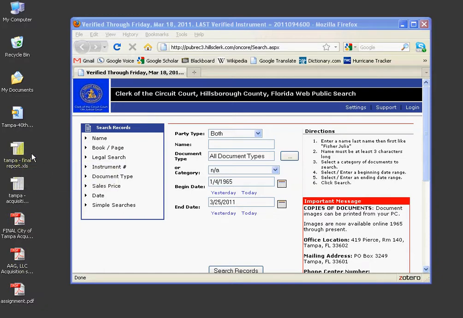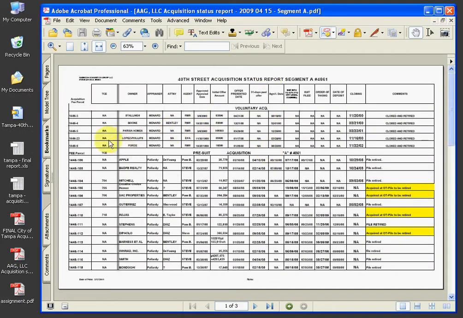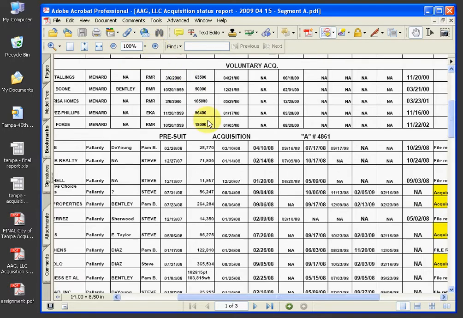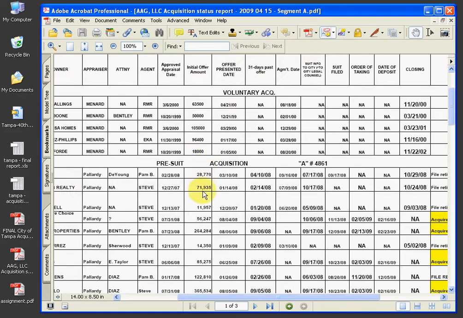The main ones you're going to look at are the final report, the acquisition report, and then the PDFs that represent the same information. The assignment will tell you all the steps to go through. So what we need to do is start from this acquisition report, where we have a bunch of parcels over here and their lot numbers ordered by the owner names. What we want to do is look up, based on owner, the different information. We want to compare the final settlement amount to the initial offer amount that's listed in this column over here.